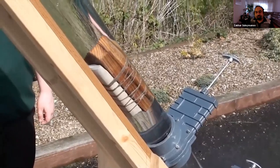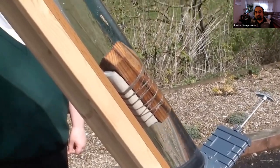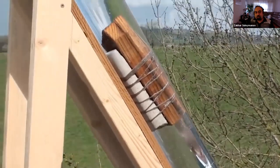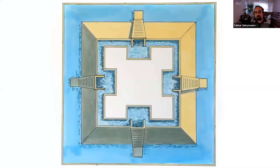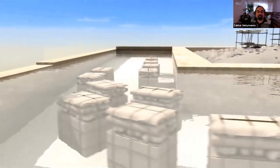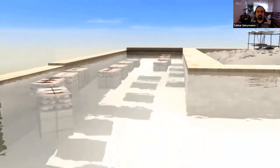The most difficult part of pyramid building is raising the multi-ton blocks hundreds of feet into the air, which the water shaft does relatively easily. Once the blocks are up to the high level, they can just be pulled on rollers or dragged on a wet mud floor into position. But as water-filled gullies would already be in place to check the structure for levelness, it could be extended and used to float the blocks directly into position.